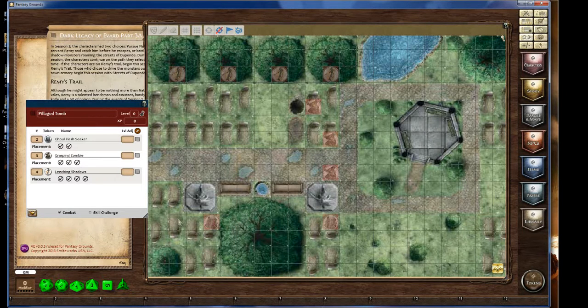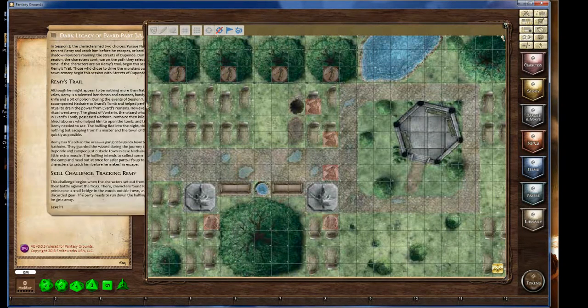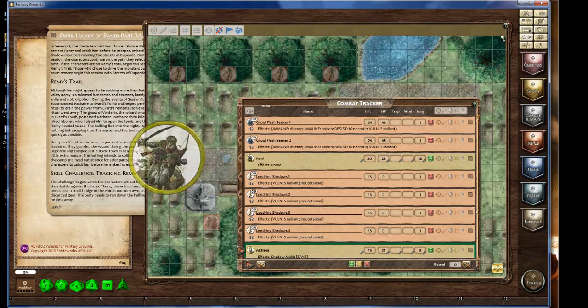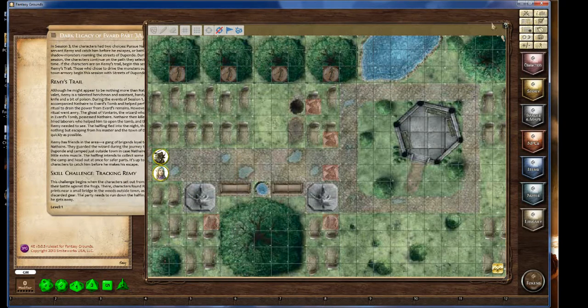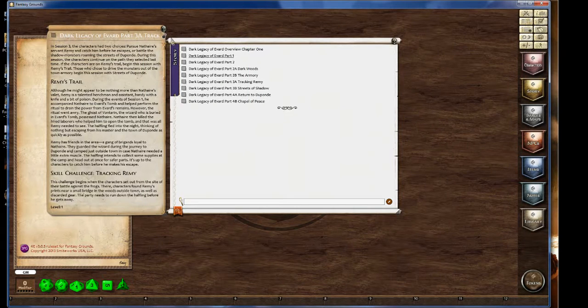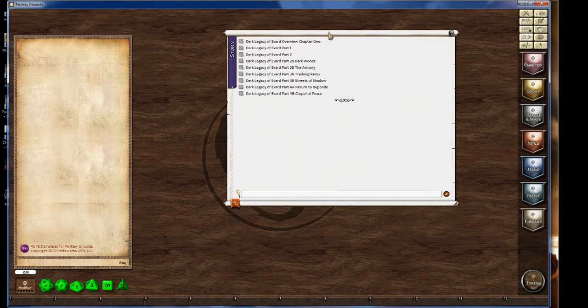Here's all of our monsters ready to go on our map. And of course I could just drag over the PCs here. And of course we could then begin. And this is an imported module that I used. So pretty darn cool, the stuff that you can do. Unlike, say, Roll20, which is more of a generic program. Yes, generic has its advantages in that it's easy to incorporate things, easy to resize. It's web-based, just so everybody can attach really quickly and easily. Haven't actually showed you how to attach, but yeah, it has its advantages. It's not too graphic intense.